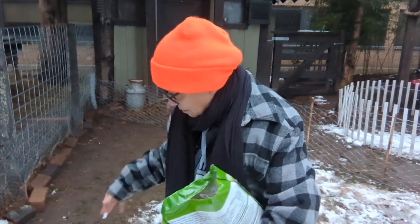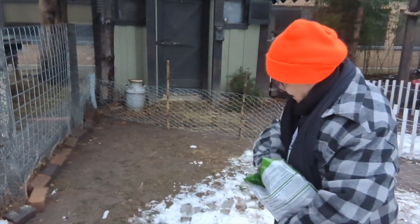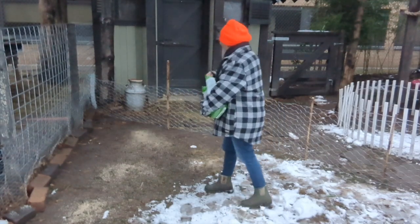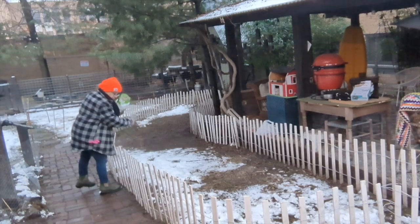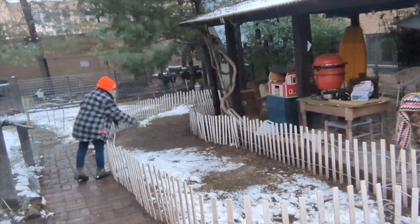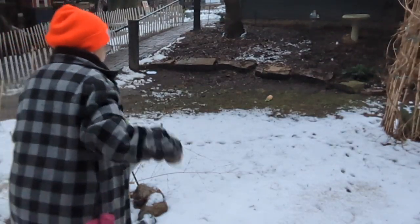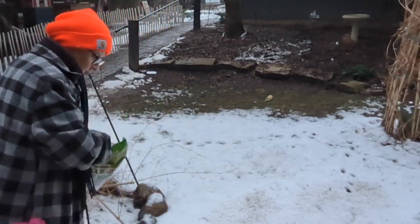I like that because we have chickens and birds in our yard and I just don't want them ingesting anything that could be harmful to them. And then you just put the seed on top of the snow. That's it. We got it seeded, got it good.